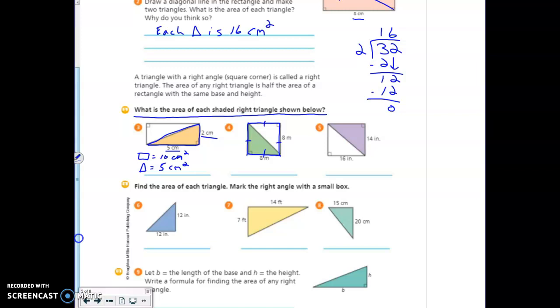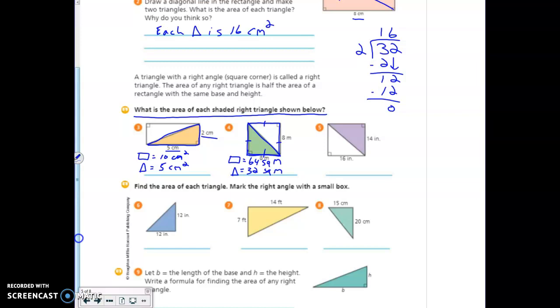And so we're going to prove here that, again, it doesn't matter whether it's a rectangle or a square, as long as it is a quadrilateral, a parallelogram, so to speak, with 4 right angles, we are able to easily use this same formula. So the area of the entire rectangle or square at this point is 8 times 8, or 64 square. In this case, I just changed the label to meters, which then means the triangle is going to be half of that. Again, only looking for the green shaded portion of that, which is half of 64 or 32 square meters. Pretty straightforward, right?